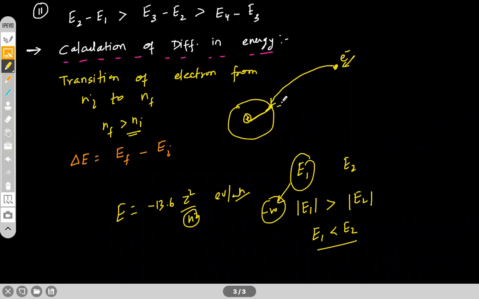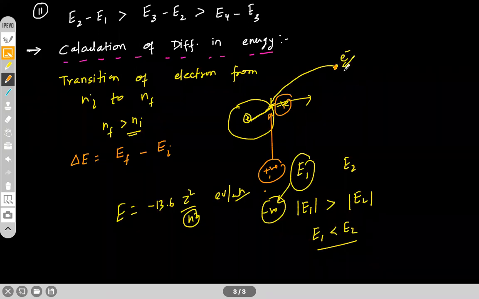Again, you see, here we have negative energy. And if you want to take this electron out, what do you have to do? You have to provide energy from outside, some positive energy you have to give. So when this positive and negative cancel out each other completely, this is the position of infinity, where the electron is free, and this is the energy required for this. Yes, that is the result we got from Bohr's atomic model. That is the significance of negative energy. Why does the electron have negative energy in any orbit?